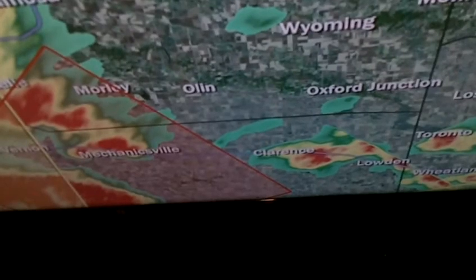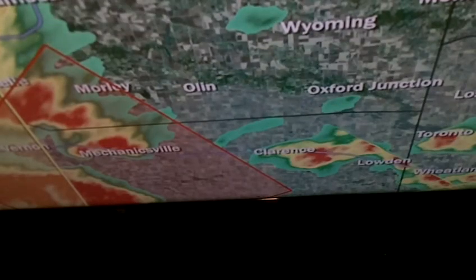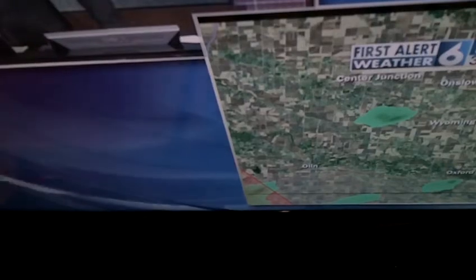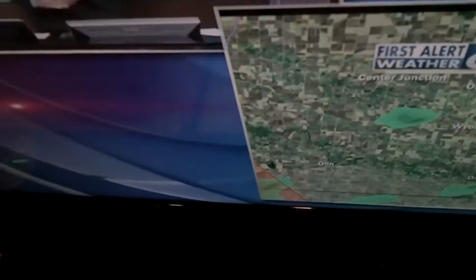Make sure you know where your kids are, where your pets are. If you are a child and your parents aren't home, make sure you know where your little brother or sister are and where your pets are. Make sure you know what to do in the path of a tornado. Get to the first floor, then think about getting toward the center — the middle of that level. Get to a small room like a bathroom or a closet, whatever is closest to the middle of that lowest level. Wrap up in a blanket, make sure you have that door shut tight, and just wait the storm out. Have a cell phone with you so you can stay in communication with family.